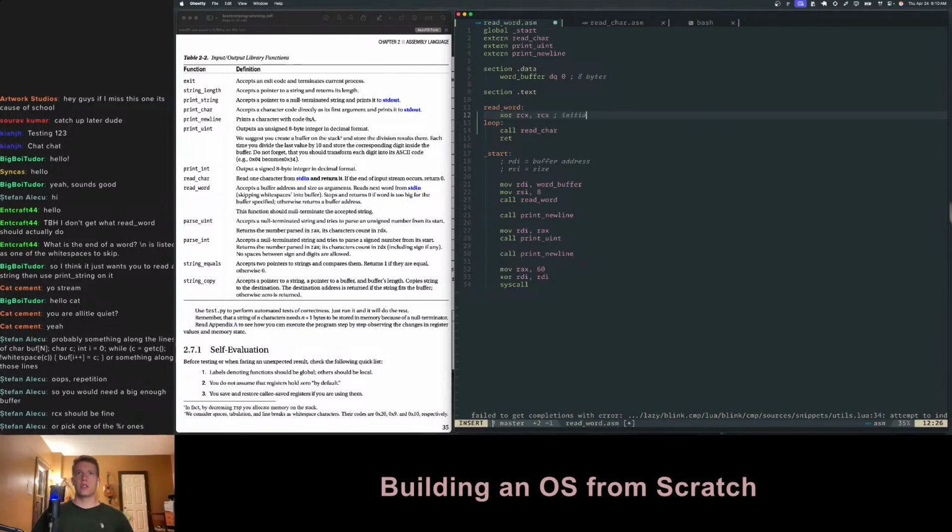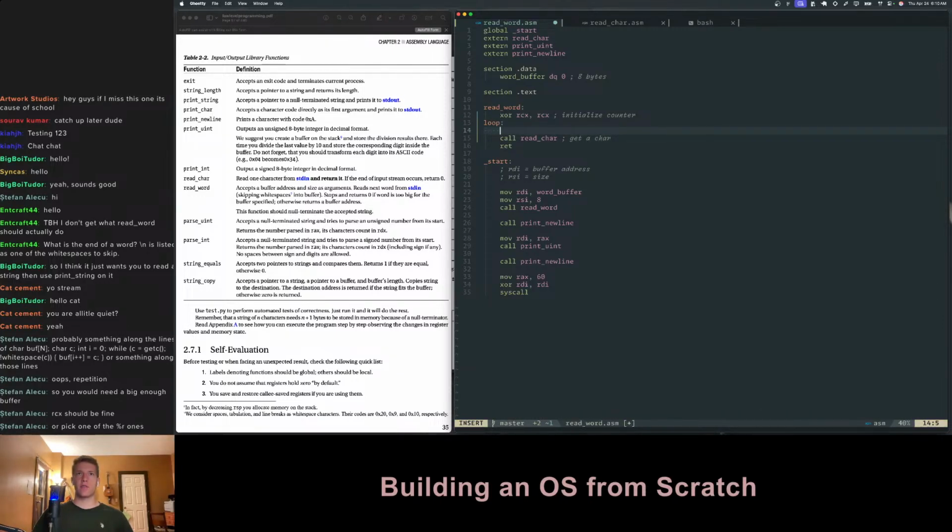So initialize counter, get a char. All right, so we have a char, and well, maybe first we should check here that we're not past the size of our buffer, right? Which is in RSI.